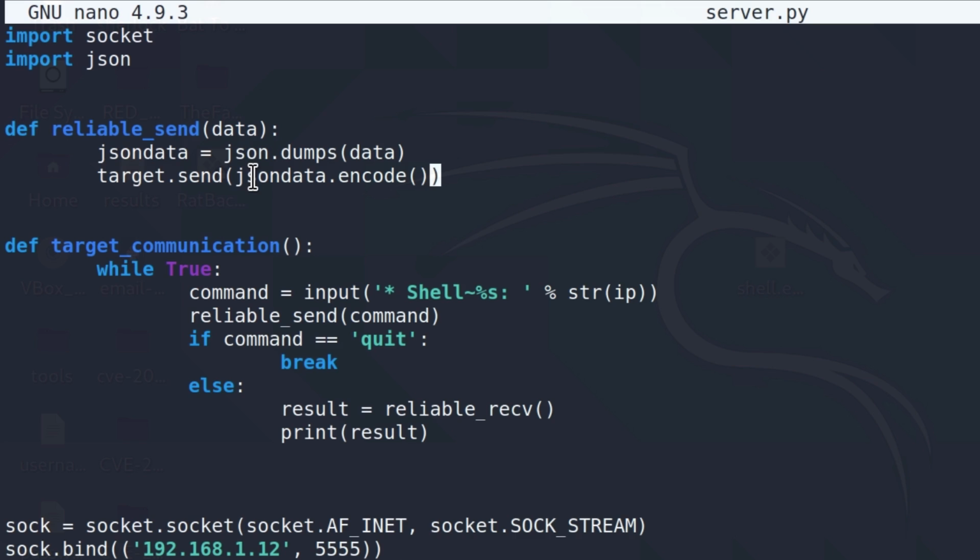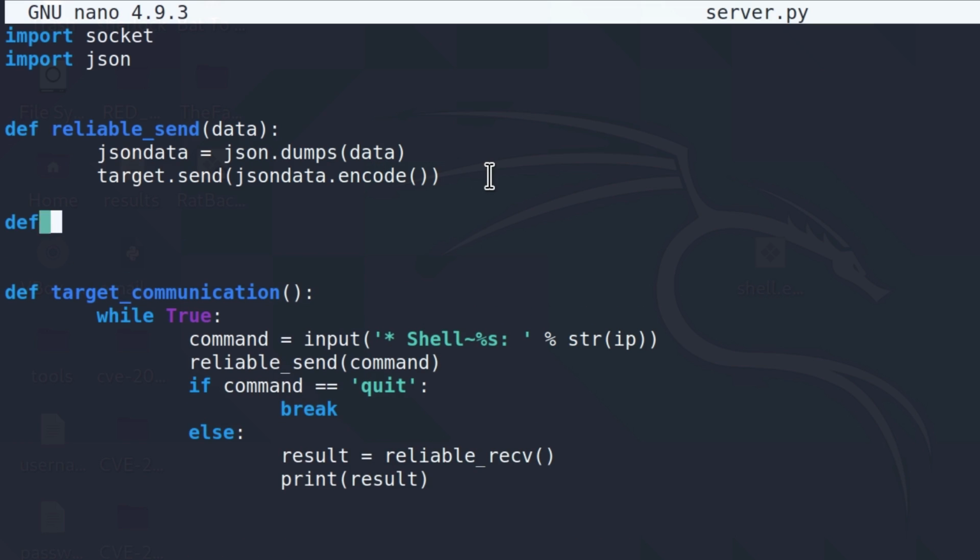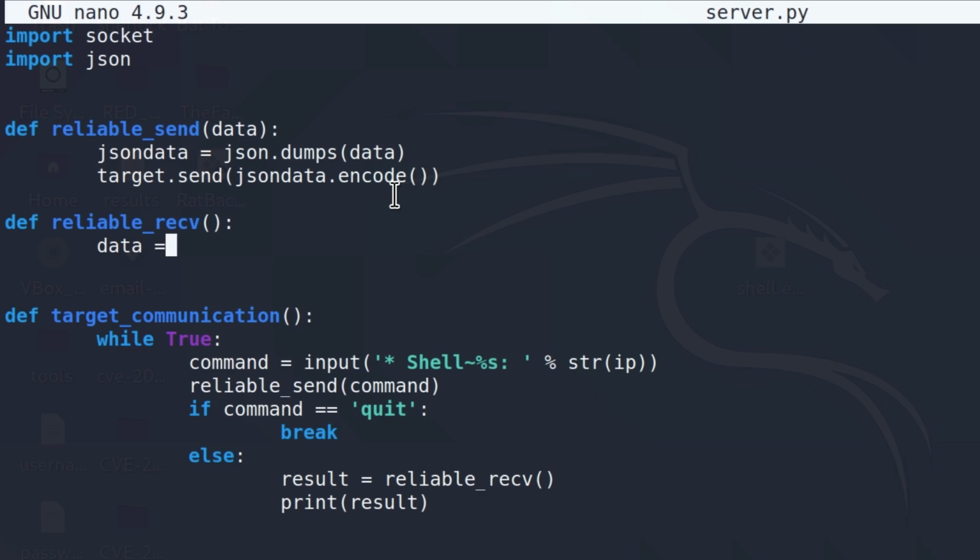Simple as that. Now the same thing we need to do with our reliable receive, so I'm going to code it right here, reliable_receive, and we know that the reliable receive doesn't take any parameters inside of the brackets. And what we're going to do to receive the data is we're first going to define a variable to be an empty string. We're just going to call it data.